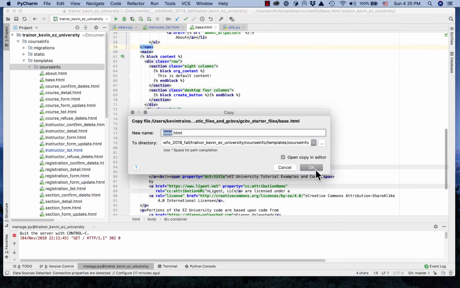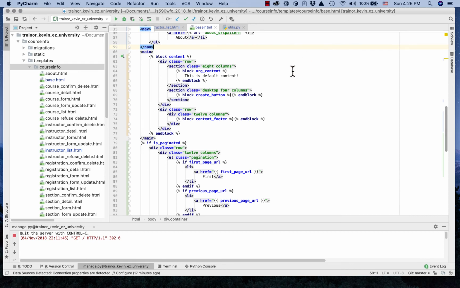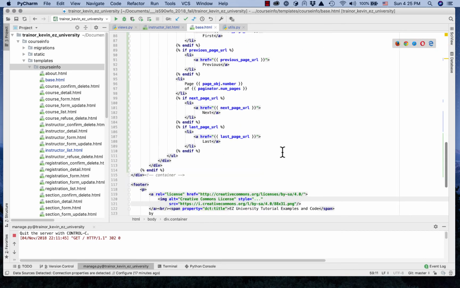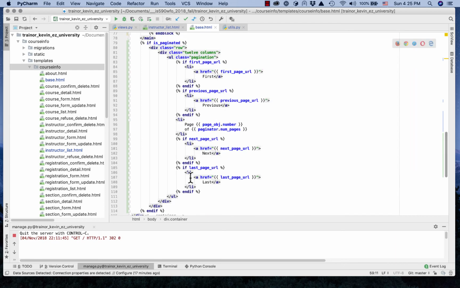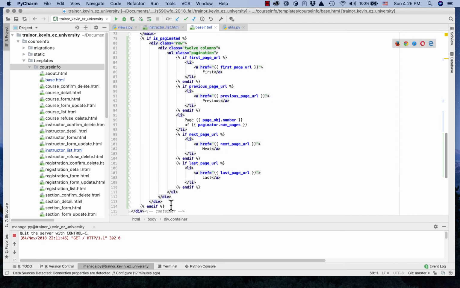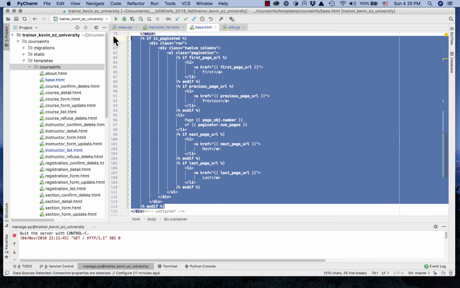It says, do I want to overwrite? Yes, I would like to overwrite it. Now, what's different? Well, what's different is now every page is going to have this optional pagination content. So if we want to add it to any page, we can.